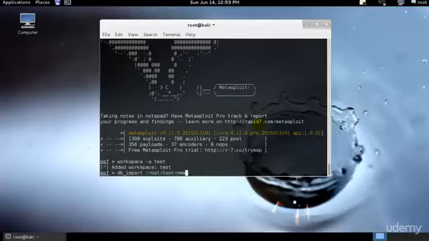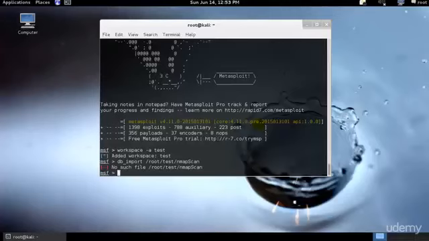If I had the nmap scan over here, I'd type it. I don't have it right now, but I'm just showing you how we could do that. After that, if you hit enter, it will select the specific nmap scan file. Once completed, we can confirm the import by issuing the hosts command.